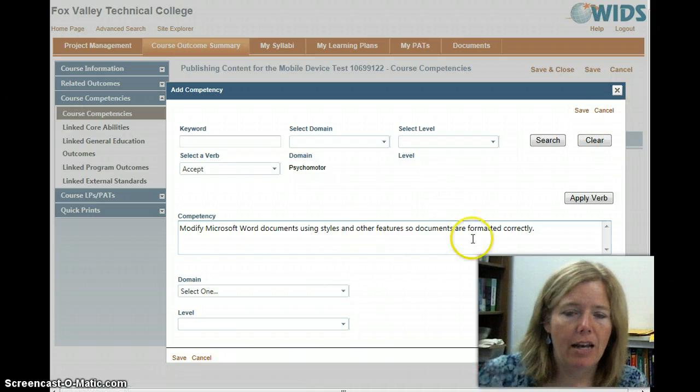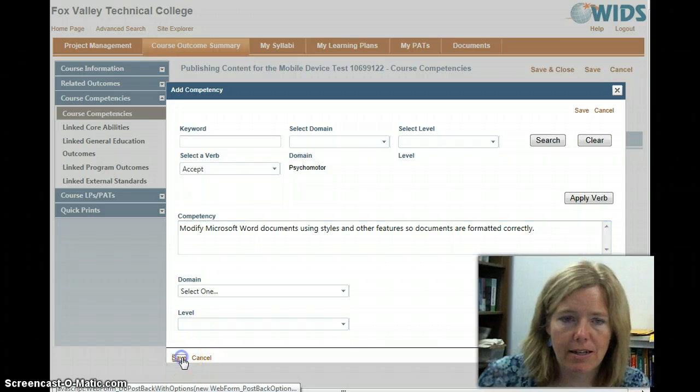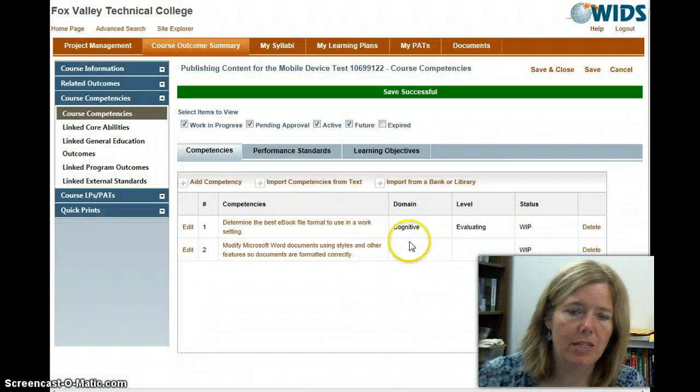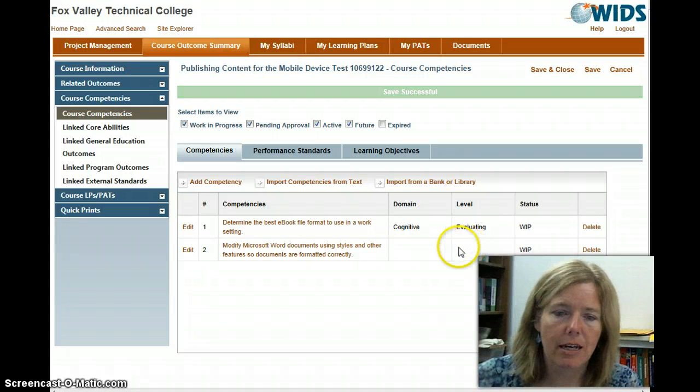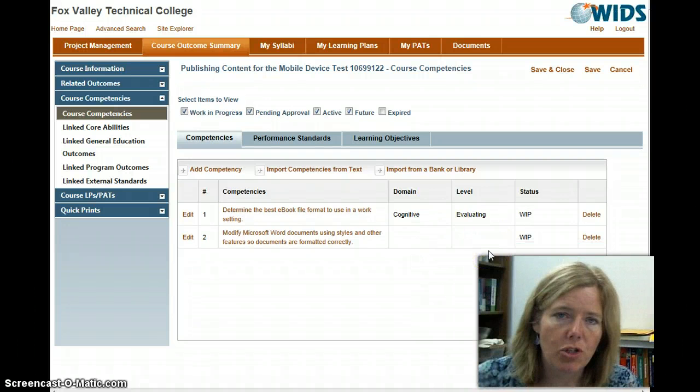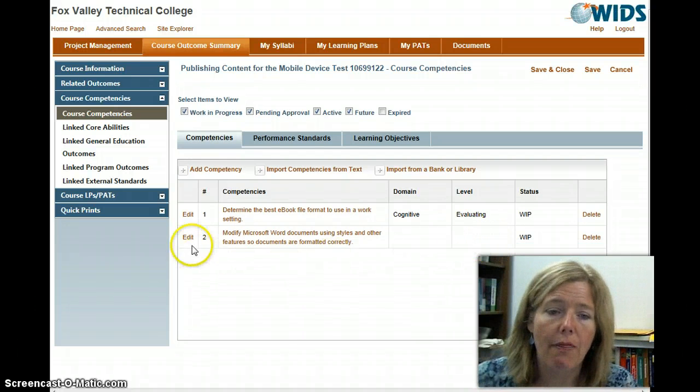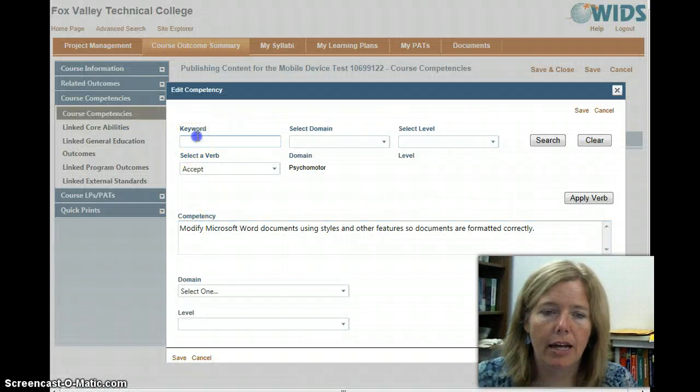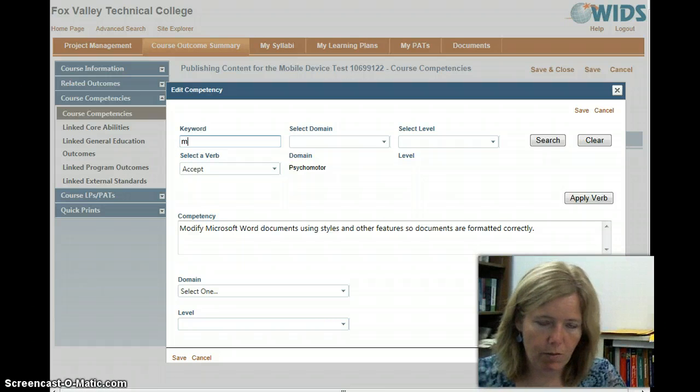Okay. Now, when I save this, you'll notice my domain and my level aren't listed. It's a good idea to double check your levels to make sure you've got them at the appropriate level. So I'm going to go back and edit this one and type in that keyword or verb of modify.